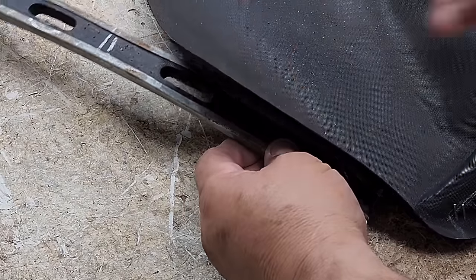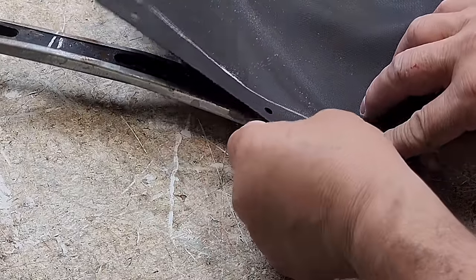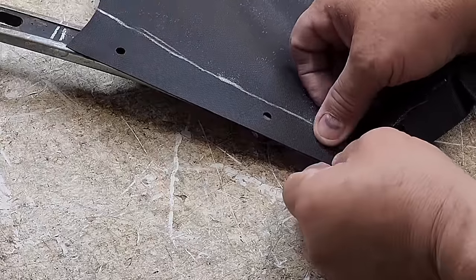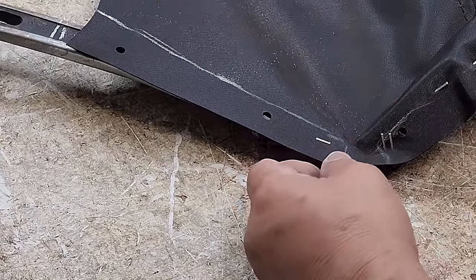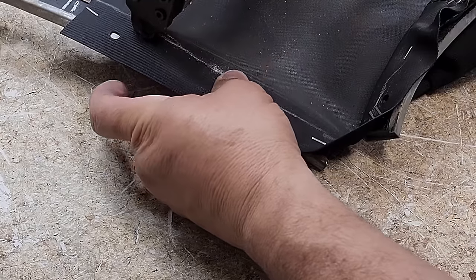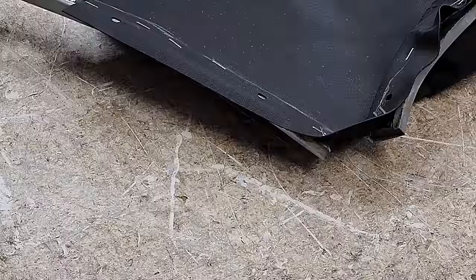Now let's attach the side here. So we also have our chalk mark from the last time right there. So this is the important line. Okay, let's do the same to the other side.